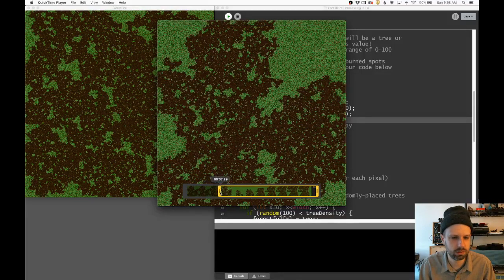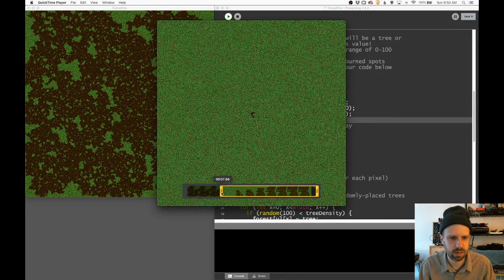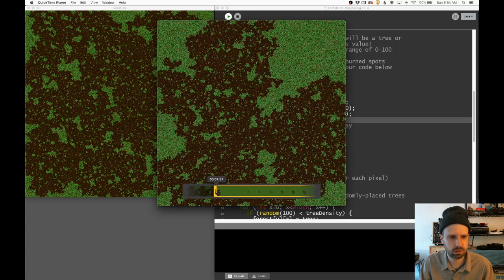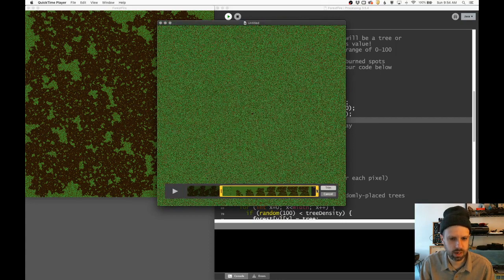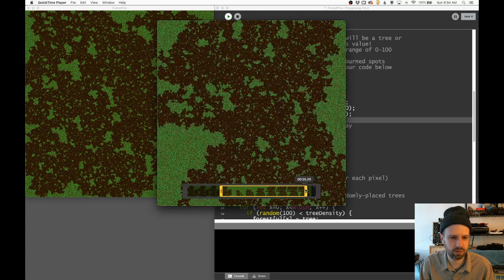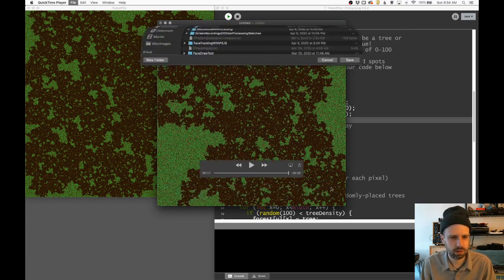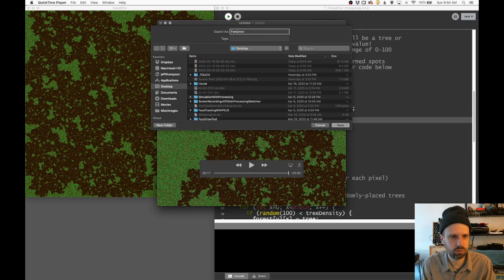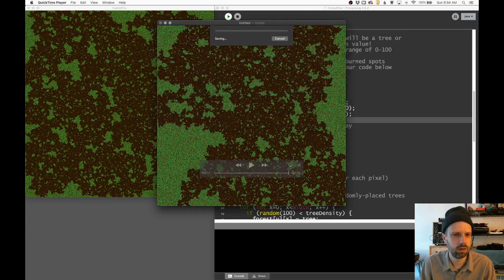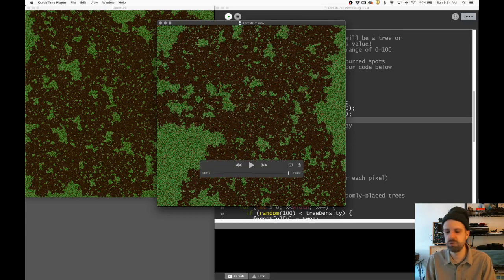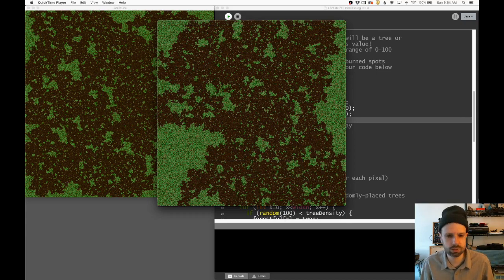So I don't want my cursor. I want to wait till it resets. And if you hover, you'll see how it kind of zooms in. It lets us select more fine-grained. There we go. And then I can trim off the end where I'm also moving my cursor. So maybe I want to do it right about there. Hit trim, and then you can save it. And we can call this forest fire. Just like that. Super easy way of recording your sketch.